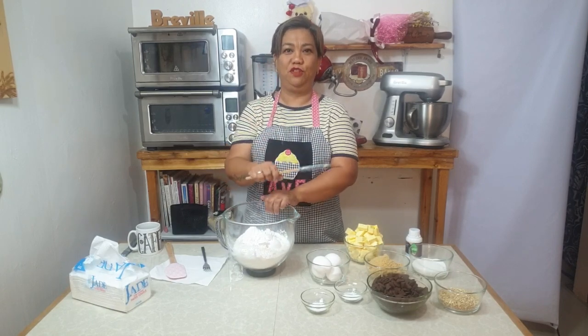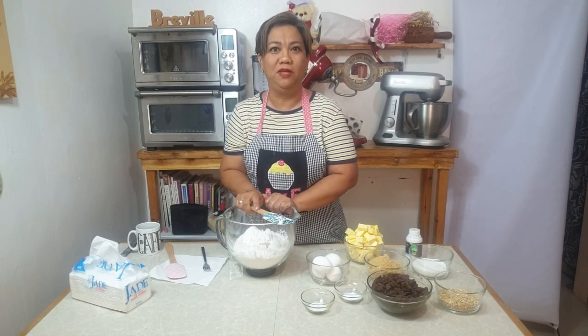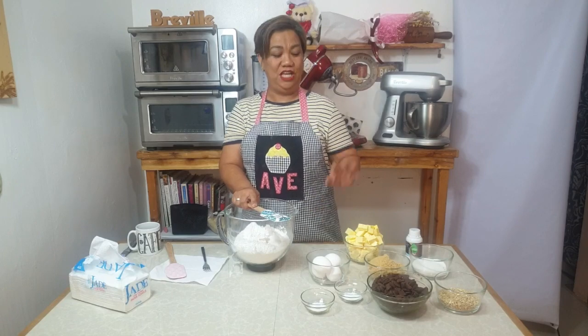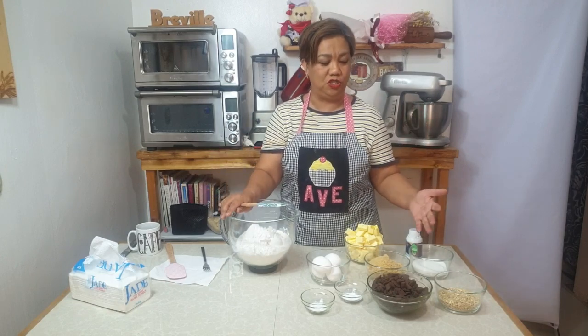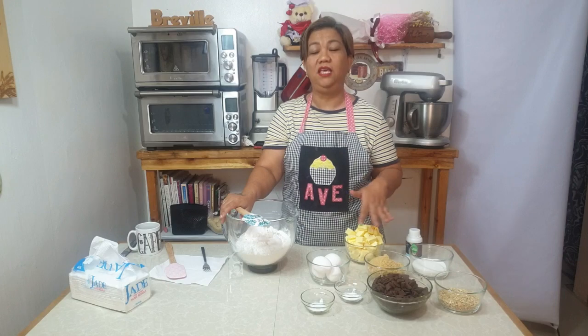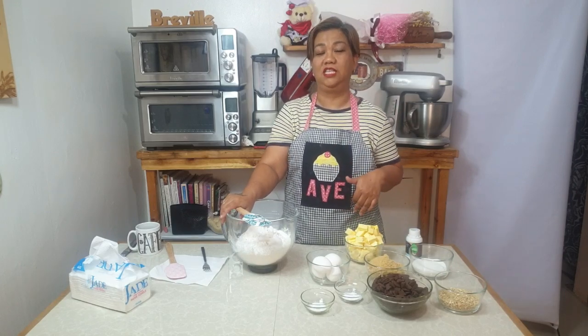Today we will make another delicious snack for you guys, especially for those of you who have small kids who really like chocolate chip cookies. This is the easiest way to make it. So we have here all of the ingredients of our cookies. This is a big batch because we are baking for a lot of kids. So if you're not making a very big batch, then you can just divide all of the ingredients in half.